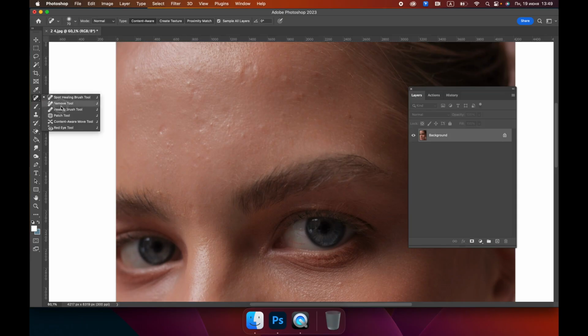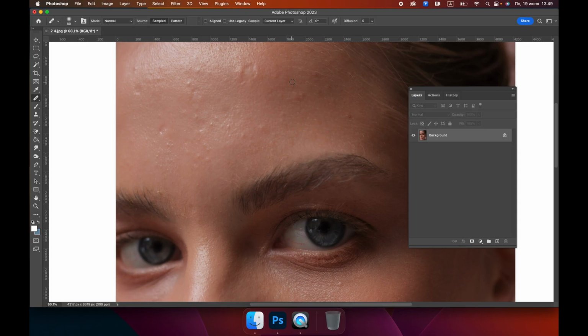In contrast to this tool, there is the Healing Brush tool. Unlike the Spot Healing Brush tool, this tool works manually. We choose where to copy the texture from. To do this, we will take some kind of stain, for example, this. And click here in the nearest place where, in our opinion, the texture we need is located. Hold down the Alt key on Windows or Option on Mac and paint over. Now we have selected a texture from the nearest location. Thus, we ourselves decided which texture to replace our point with.